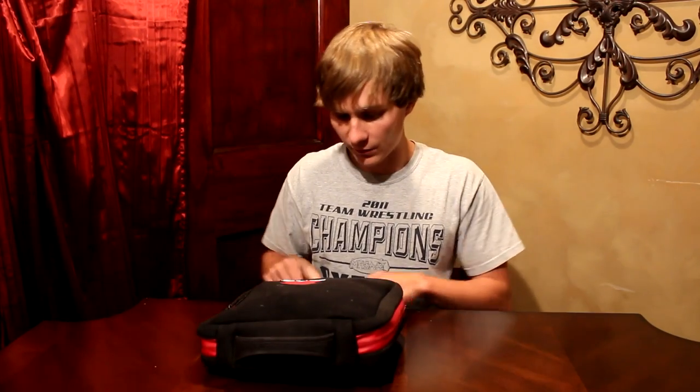If you're at the field at a tournament and you have a question about your marker, or you need to hurry up and open it up really quick, the little quick start manual that tells you how to turn the gun on and off and how to change the battery ain't gonna do it. They need to get rid of these stupid little CD manual things. It's very, very aggravating for me, because if you're at the field, you're not gonna have a CD-ROM disc player laptop compatible thing out. And if you do, good job for you, but most people don't, like me. So get rid of that, Empire, please.